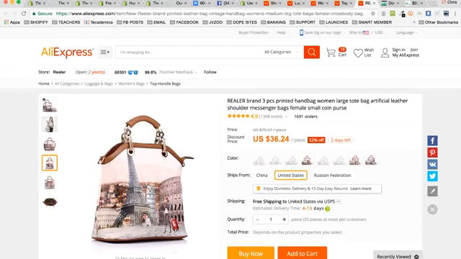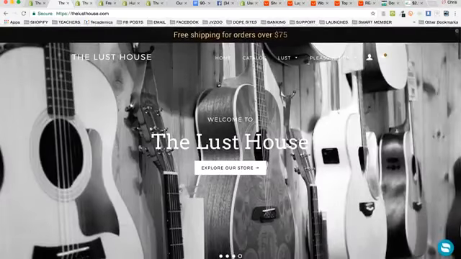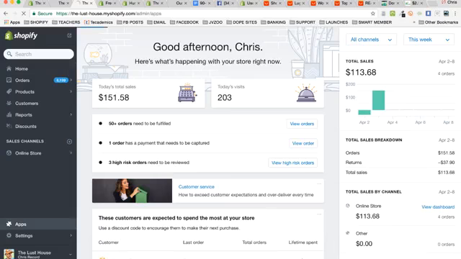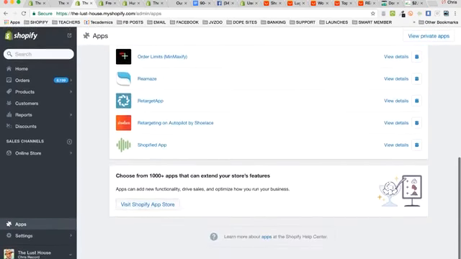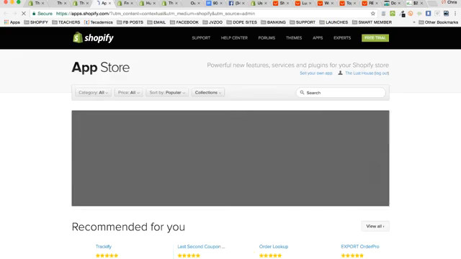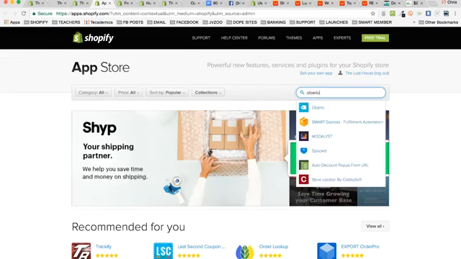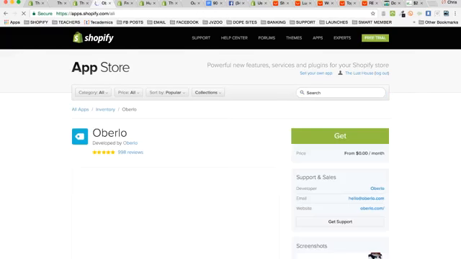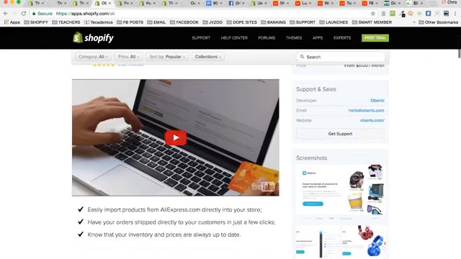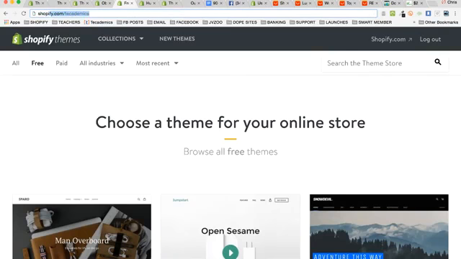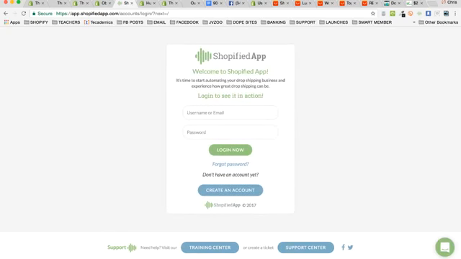I actually even use apps. Legitimately, there's apps, like, let me show you an app like Oberlo or Shopify app. These are examples of apps. You go to the App Store, visit App Store. You can actually use apps to basically go in and even add things. You can search for an app like Oberlo. You can click on that, and you can use this app. And this app right here, easily import products from AliExpress to your store. Or you can use an app like this thing called Shopify app, shopifyapp.com. Welcome to Shopify app. And then you can log in and you can actually use this app right here to be able to import.